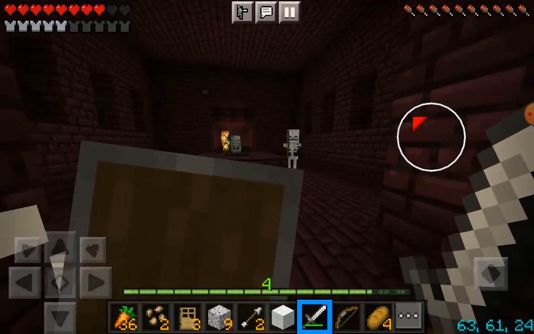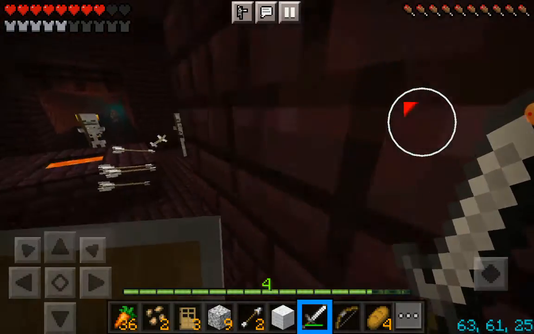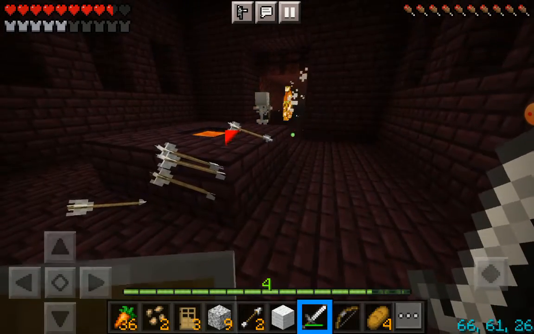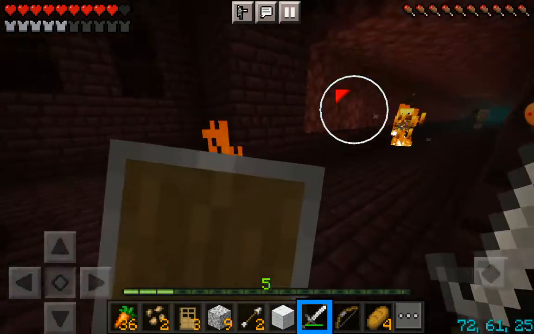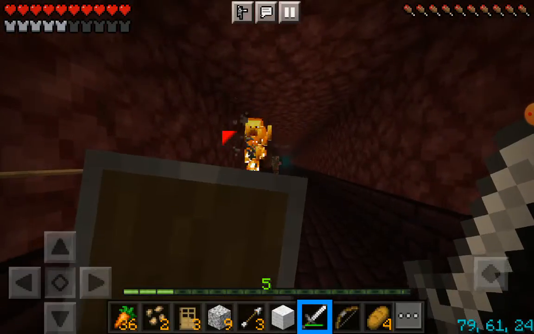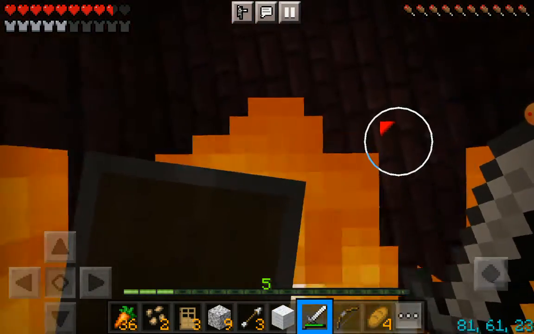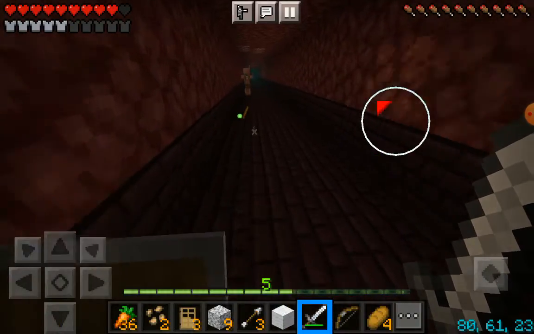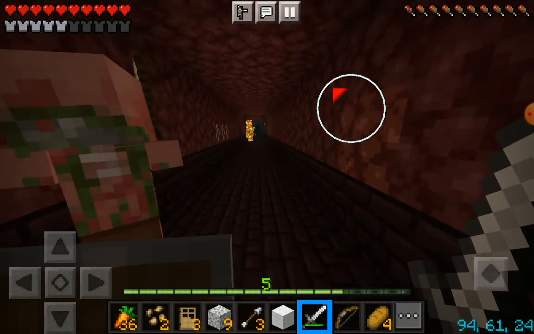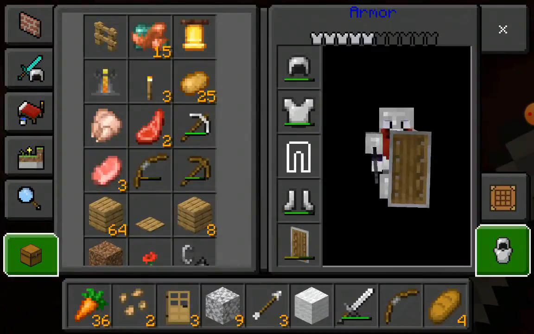Yes! My first blaze rod. Yay, the blaze. Kill the blaze, skeleton. Let's get him. Oh no! The blaze is charged up! Oh, a blaze rod! Soon I'm gonna leave. I have a blaze rod. Oh no. Piglin, I'm not gonna. Oh my god, my shield is almost broken.